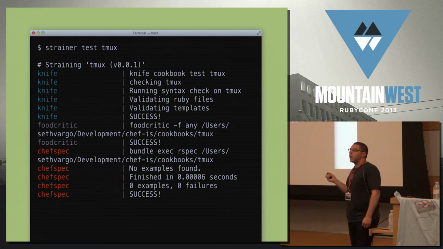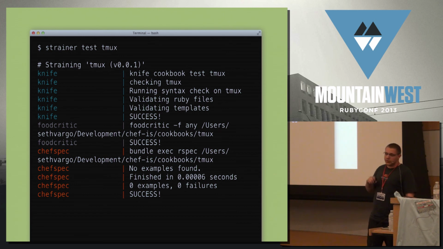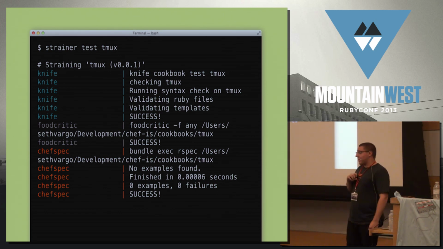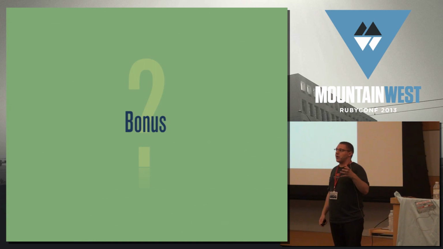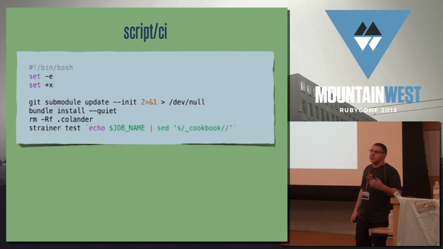will sit here and hang. And when you save a file, it will run all of those tests again. That's really cool. If you don't think so, I think it's cool. That's really cool because it gives you this added bonus. Not only can you work in a team and share this and easily decide which cookbooks are getting tested with which testing frameworks, but you can put it on CI.